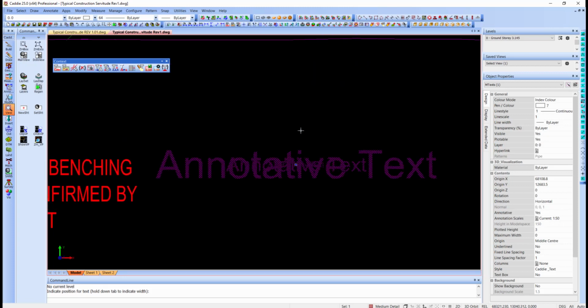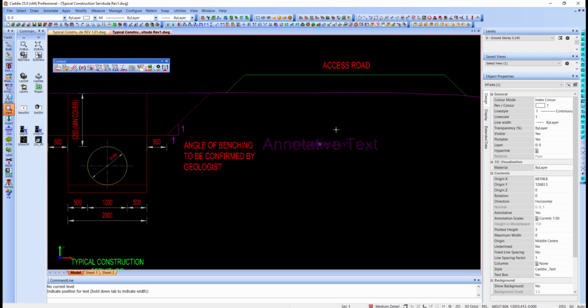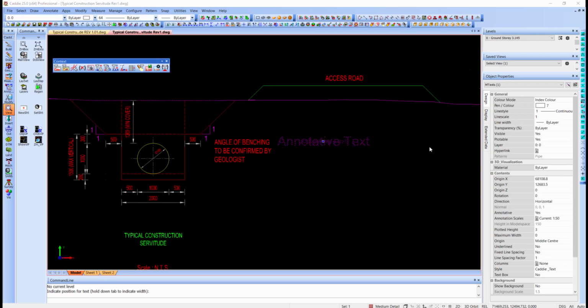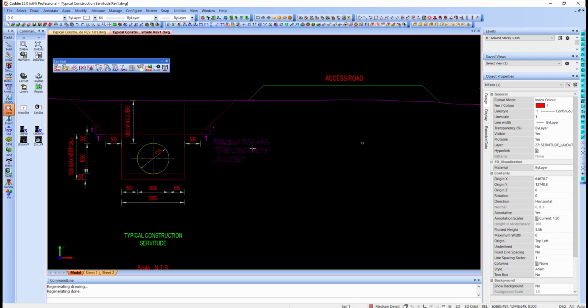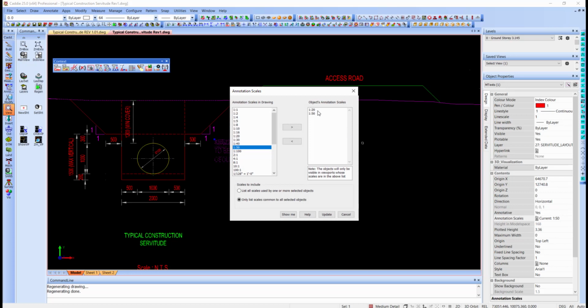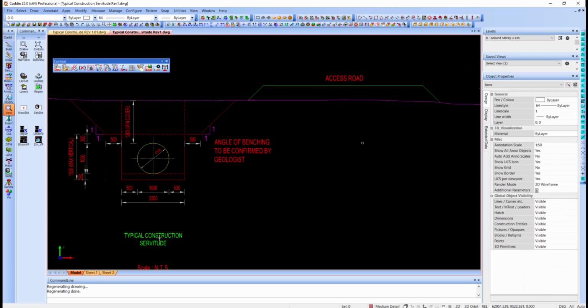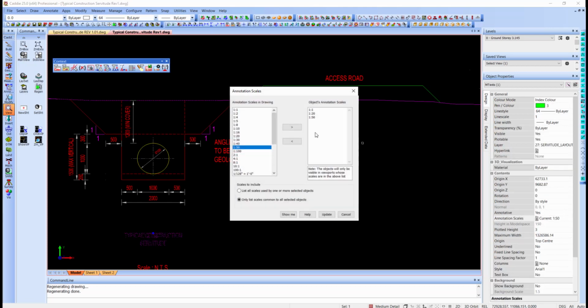Now if I zoom closer, you'll notice multiple representations, and this is very important, as we have a representation for each annotative scale. So let's apply our annotative scales to our text. I'm going to select this text and delete it. I'm going to select this text here, go to the scales, and the 1:20 and the 1:50 is set up. That is correct. Let's select the one at the bottom here and make sure we've got 1:20, 1:50. I don't want 1:1, so I can just remove that.